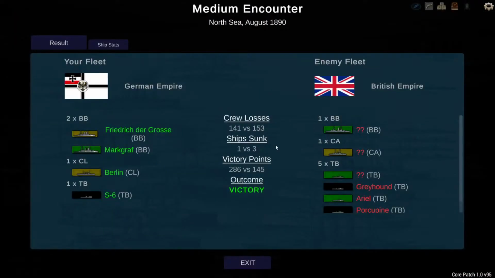All right, guys. So actually, in terms of crew losses, it was pretty even. We did come out with more victory points than the British. But as you can see, 141 able seamen lost on our side and officers, as well as 153 lost on the enemy side. Man, a hell of a fight.